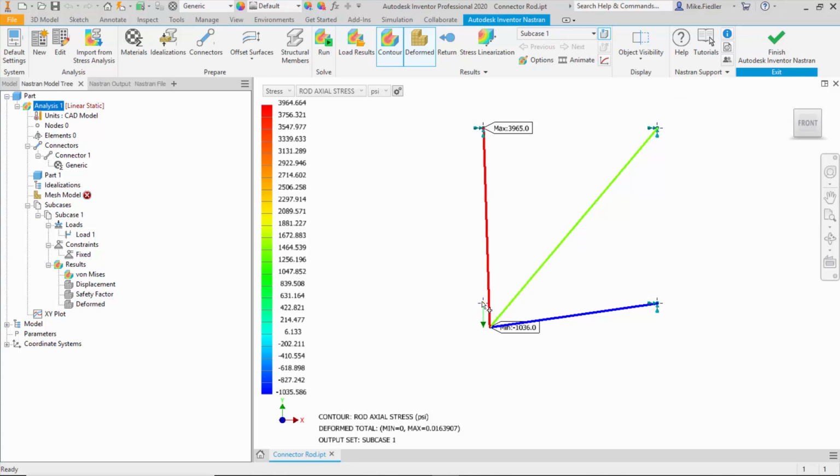You just need to either have work points out in space, which you can define in Inventor, or you can attach them. Imagine that I had a CAD body up here. I could attach it between a CAD body and this work point. Or again, if I had a CAD body here and a CAD body here, I could use the vertices of the CAD bodies to add my rod to that. So any one of those means will work to define it, and hopefully you find that useful.